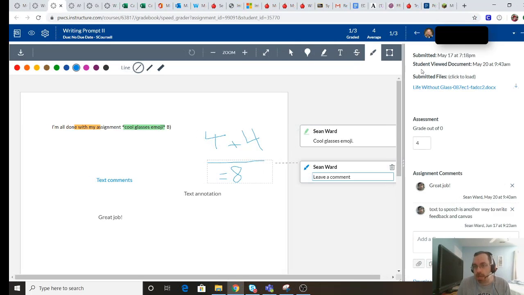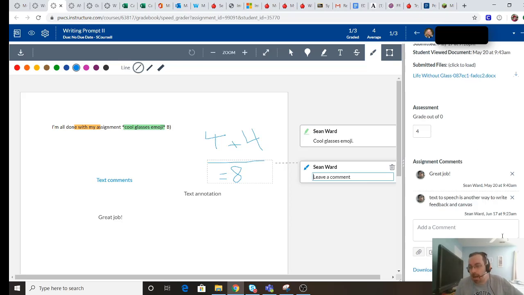So we're going to take a look over here. This tells you which student you're looking at, when they submitted it, and the files. Students are able to submit multiple files in a single submission. So if there were multiple screenshots or multiple files attached, you would just see them all here and you'll be able to click on them to view each one in the preview pane here. This gives you the ability to put a score to grade it. If there was a rubric, that would appear here for you to utilize to score their work.